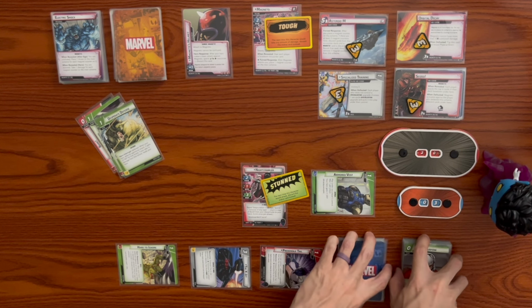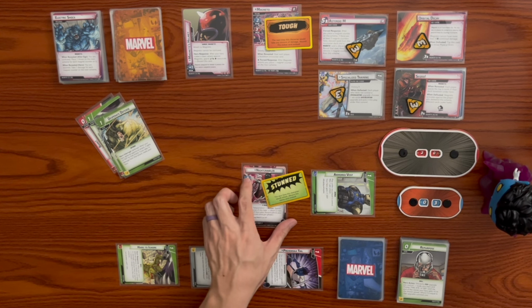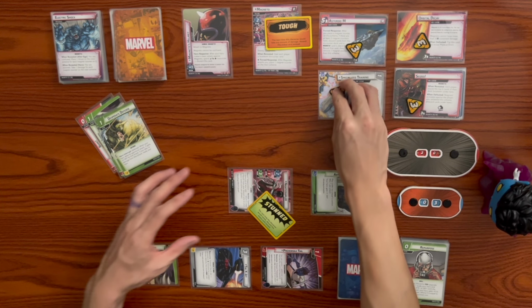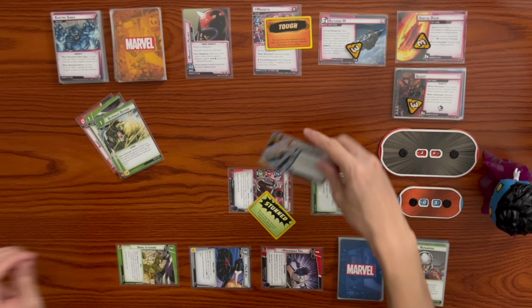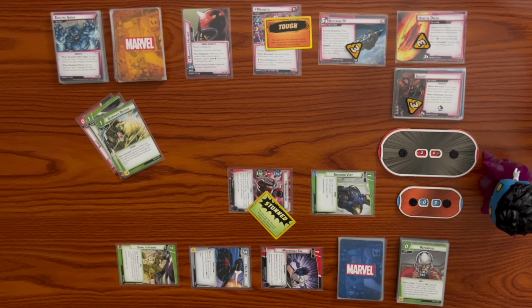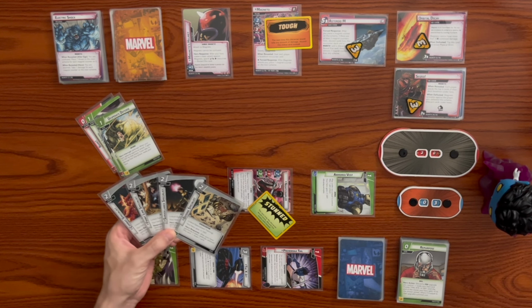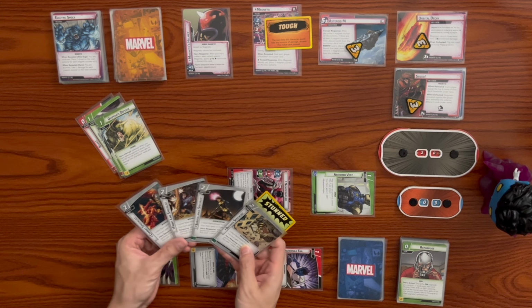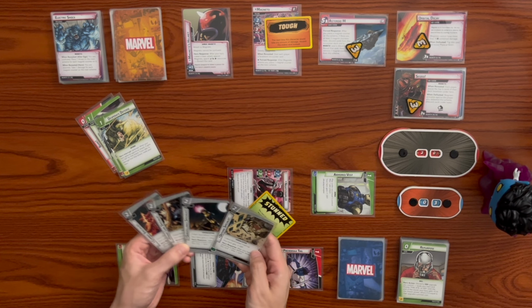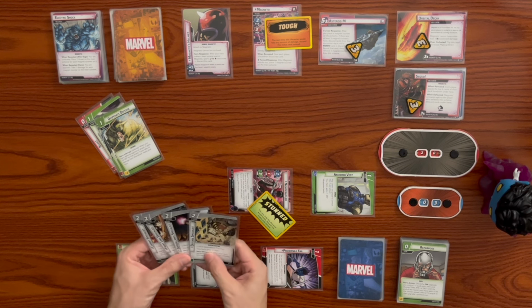All right, let's go ahead and thwart for 4 from the Specialized Training and clear it off. When this side becomes defeated, it will go into the victory display. Then we can choose one set aside specialization upgrade and put it into play. So these are the 4 upgrades here.